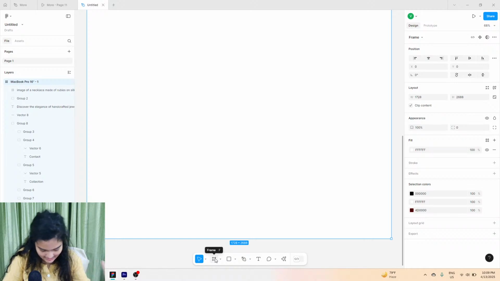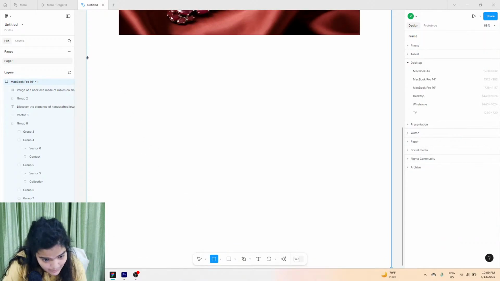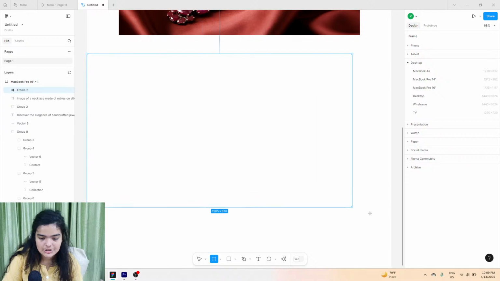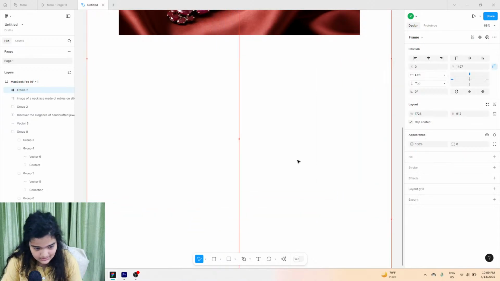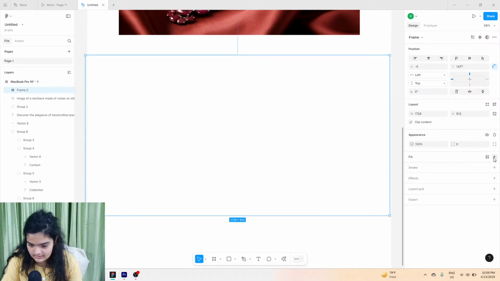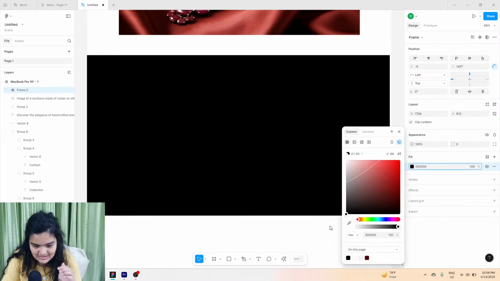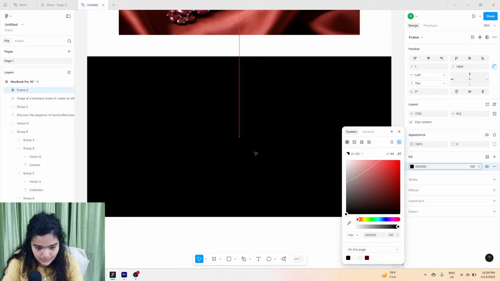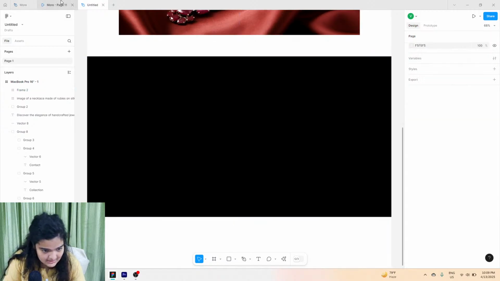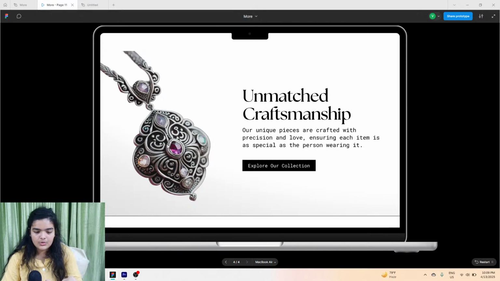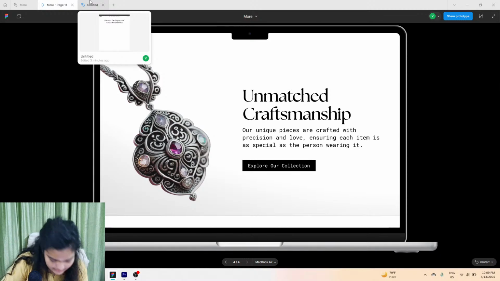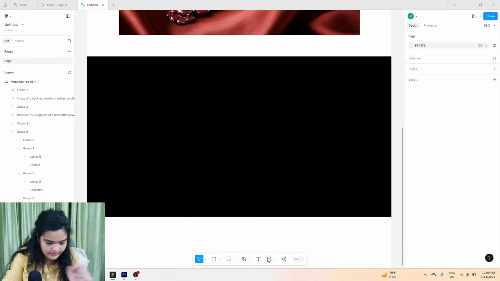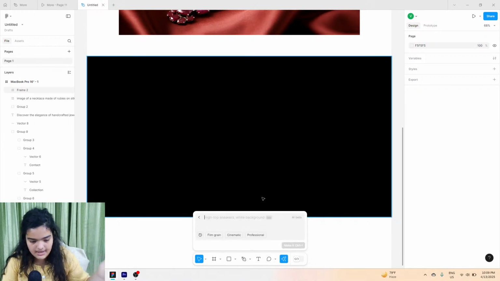So, to do any section, UV, the answer to your question is yes. To do any section, you're just going to create a new frame, and the reason you would create a new frame is just so it takes up the entire space. All right, and we're going to add a fill. Let's just make this black, just so we know the space that we're working with. This is making things much clearer for us, and we're also going to generate an image. I'm going to change the color back to white, but I do want to delineate the space clearly. Let's do necklace from the make image feature.